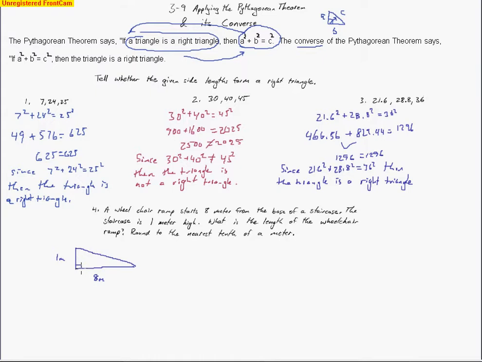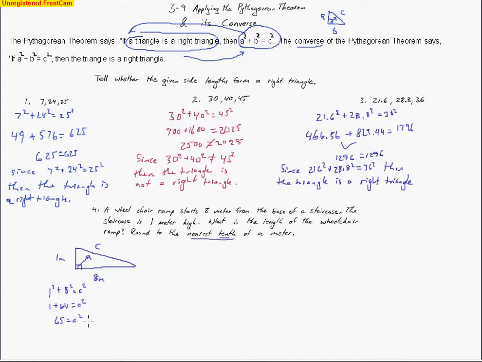Well, what we have here is a right triangle. And so we want to find the side opposite the right angle, so that's our c value. That is our wheelchair ramp. So we plug our numbers into the Pythagorean theorem. We get 1 squared plus 8 squared equals c squared. 1 plus 64 equals c squared, and we can add those two numbers and we get 65 equals c squared. Well, looking at what they want us to do, they want us to round to the nearest tenth.